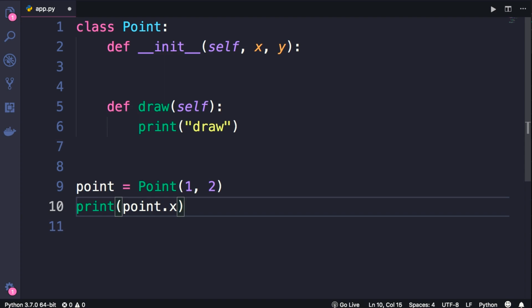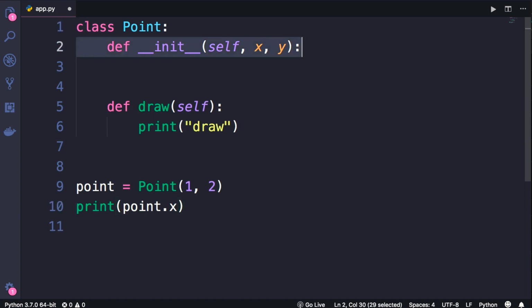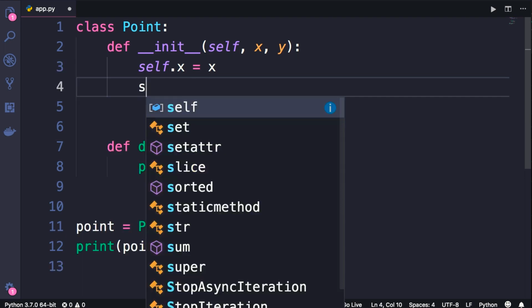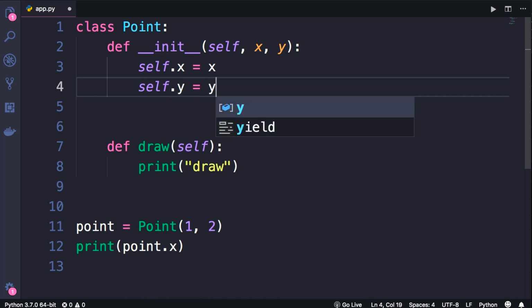Once again, as a metaphor, think of a human. A human can have attributes like eye color, height, weight, and so on, as well as functions like walk, talk, and so on. Okay? So, back to our constructor. You learned that self is a reference to the current object. So we can use that to set the x and y attributes, like this, self.x. We can set it to some default value like 0, or this x argument that we receive in this method. Similarly, let's set self.y to y.